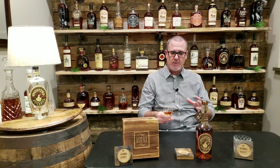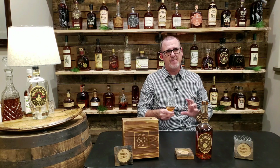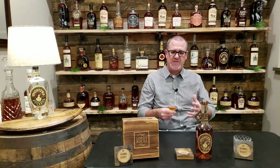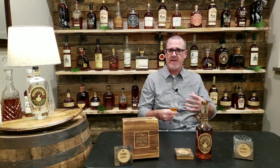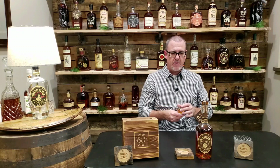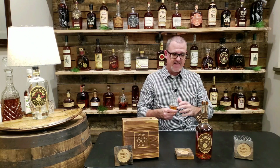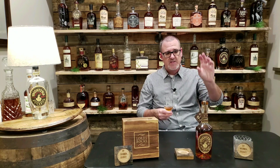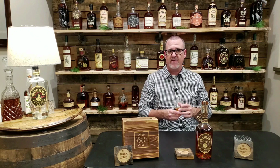It's a little bit different in terms of the nose and the palate matching up. That's something for me that at times will throw you off a little bit, because once you start to nose something, you expect it to taste a little bit like what the nose is going to be. And for me, this wasn't that at all. So take that for what it's worth. Those are what I picked up on the nosing and the tasting part of it. So this is the Michter's US 1 Small Batch Sour Mash. I think pick it up and give it a try.